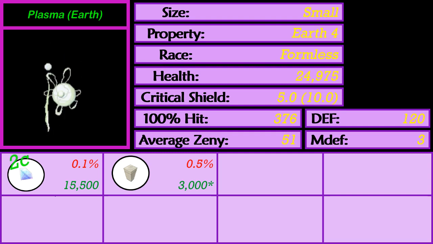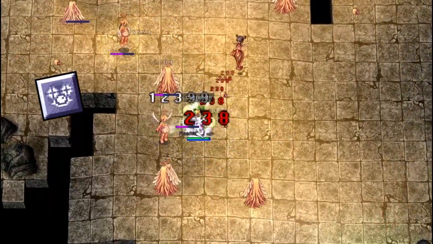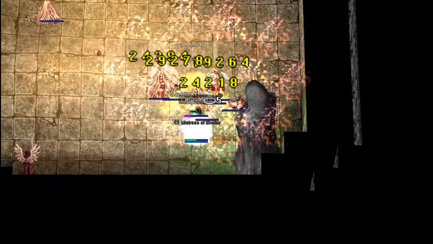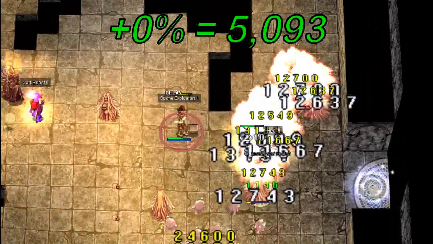So sad. The Despero of Thanatos on this floor cast Provoke on you, which is not a big deal and doesn't hinder your farming, just something to note when you sometimes take or deal increased damage. The average Zeny per monster on floor 11 is 5,093.